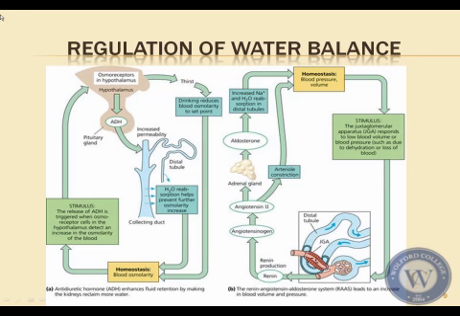Regulation of water balance is still highly regulated through the actions of the hypothalamus and the pituitary gland, the posterior pituitary, which releases antidiuretic hormone. You guys are going to keep talking about this in the endocrine lectures, so I'm not going to go over this in more detail. Just understand that ultimately aldosterone, as well as antidiuretic hormone, begins to affect sodium levels. Aldosterone, of course, is ultimately the one responsible for increasing sodium reabsorption, and it's activated by the renin-angiotensin system, like we've discussed before.